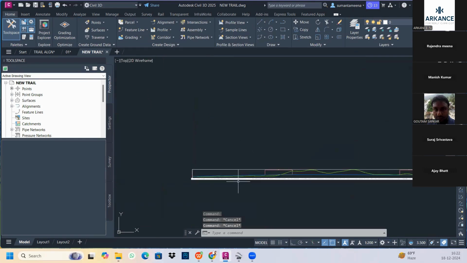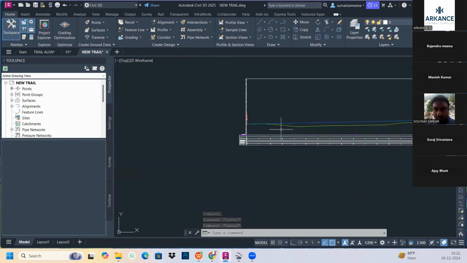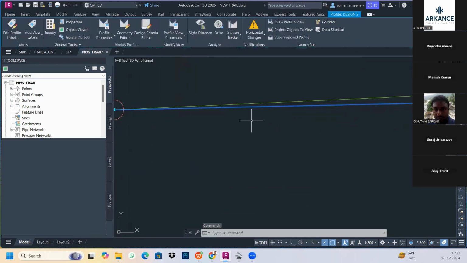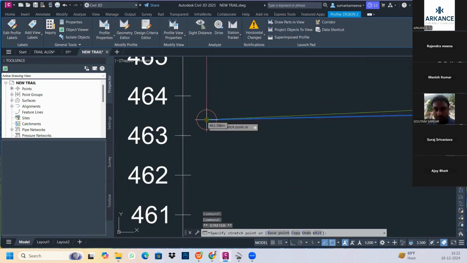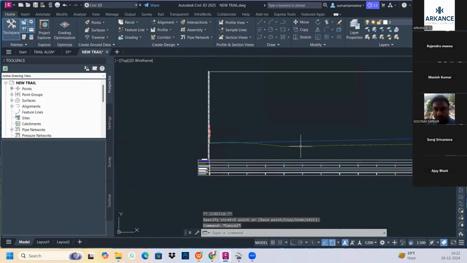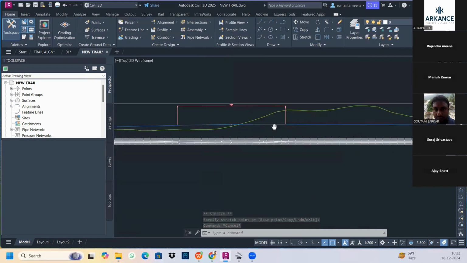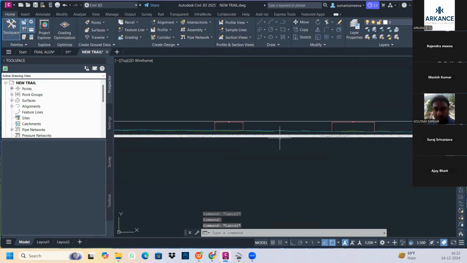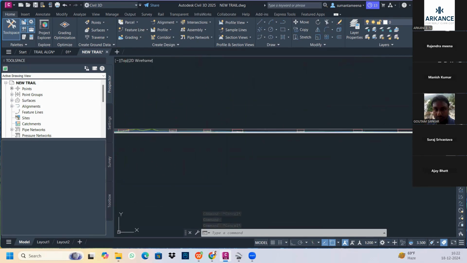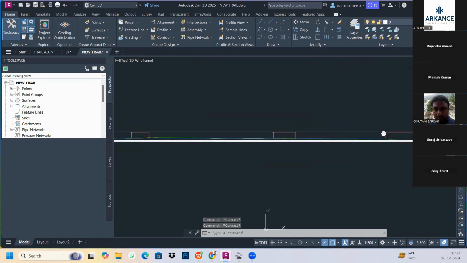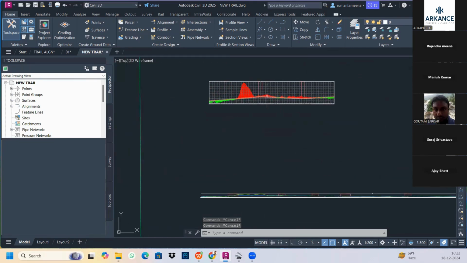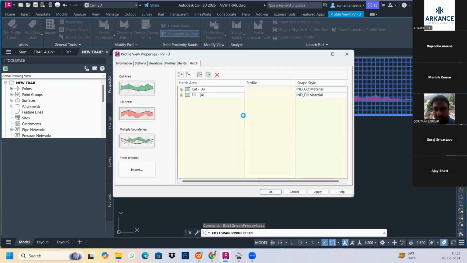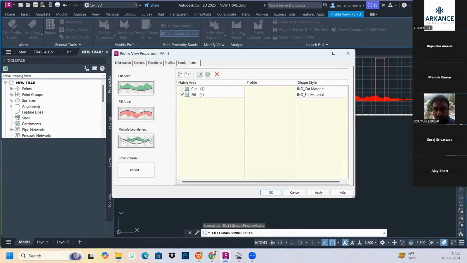This one is showing and this is not showing. Why? And two. Okay, no problem. But you can hatch your profile like this, Sir, by using this hatch pattern. I don't know what is the issue in the bottom one.